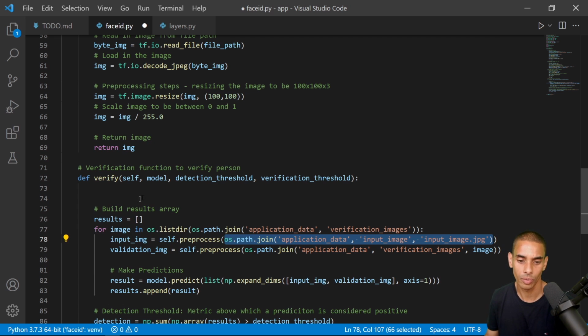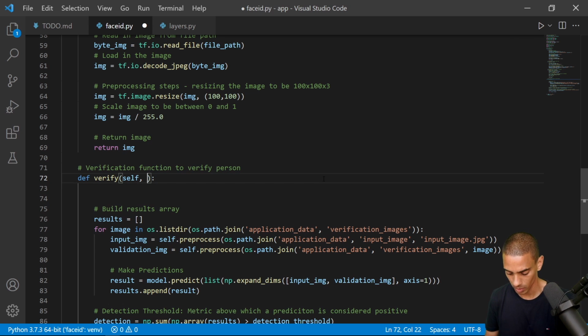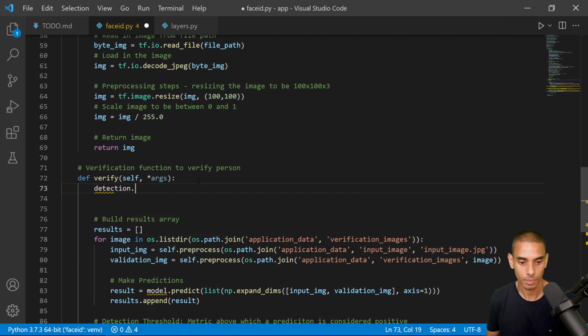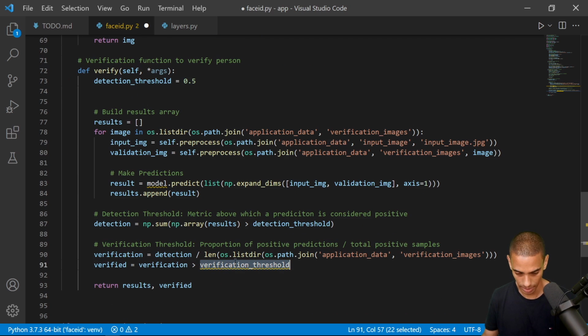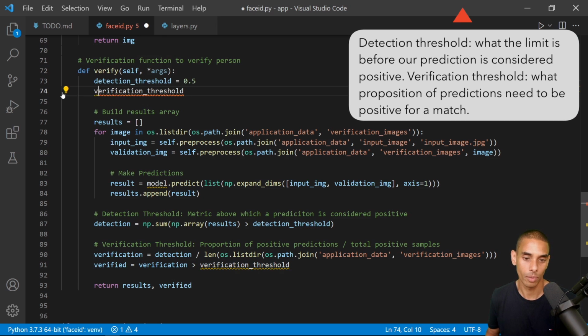We also need to load our current model. So we've got this. We can actually probably remove these. Yeah, let's just make sure we can handle any args. And then we're actually going to set our detection threshold. Let's set that to like 0.5 as per usual. What was the other one? Verification threshold. These are going to be the metrics that we use to determine how tight we want our detections to be. So we're going to set those first.